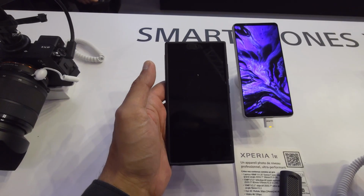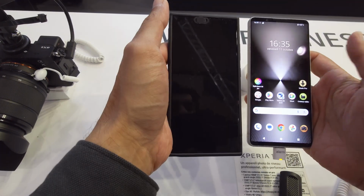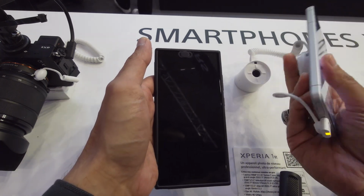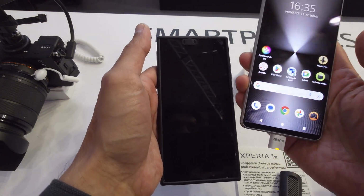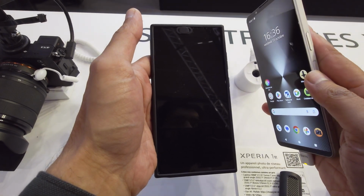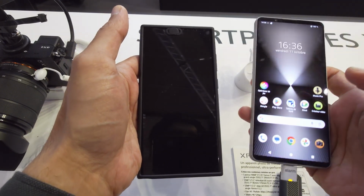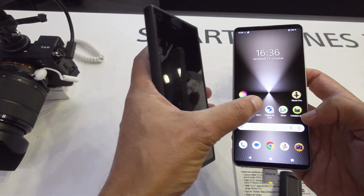But overall, from a finish point of view, I think it was okay. It felt a bit lighter, a bit less premium than the 5. I really like the surface of the Xperia 1 Mark V, but here you can see it compared to the S24 Ultra. The S24 Ultra for me is still, I would say, the reference. It is the yardstick in terms of width and height. Of course I have big hands, or I would say bigger than average hands, and for me it is just the best size for a smartphone.